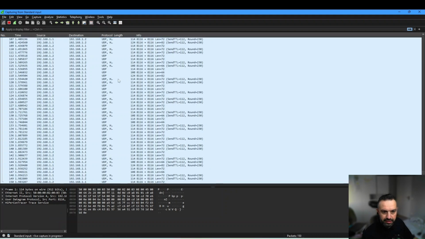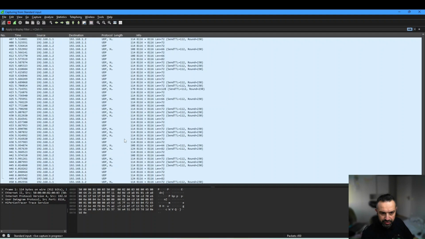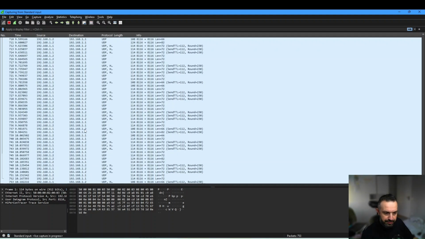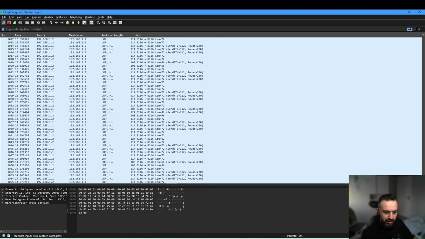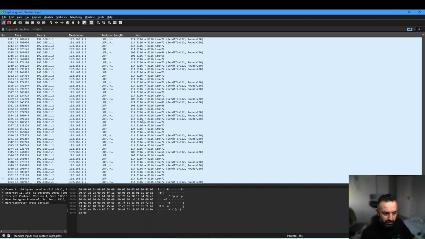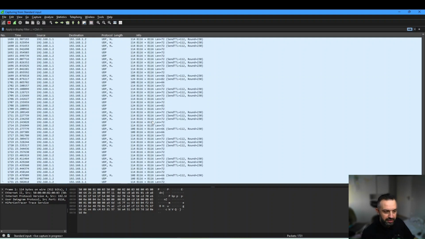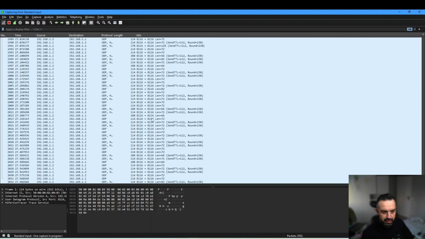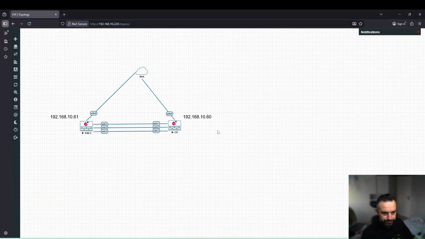As you can see here, both gateways are sending and receiving. These are the sync interface IP addresses, and we can see that they are sending and receiving traffic on the same port, 8116. So it is very important to have this port open between the gateways. So let's shut this down for now.